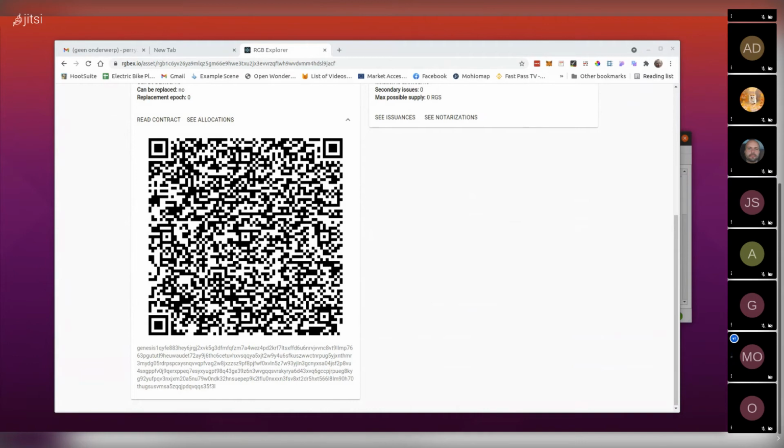This is my invoice. But before paying the invoice, you have to import the same asset from this QR code to your MyCitadel wallet. I already have that one though. I created the asset. No, you haven't imported it yet. Oh, okay. You did that for the previous one. Oh, okay.